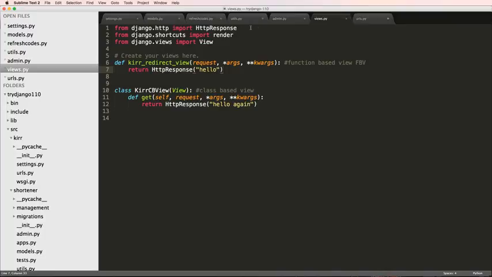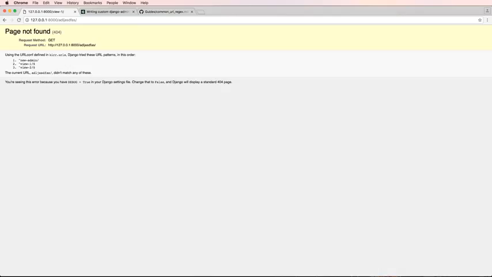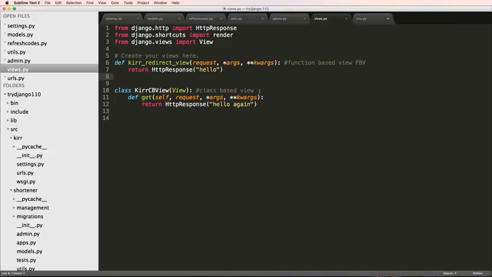Now, in other Django projects, not this one, the response that you would give is probably some sort of template. You'd probably have some sort of data, just like you do with the admin. But that's not what we're going to do. Instead, we're going to be using our embed views like this to grab the URL that is related to whatever that embed code or short code is, and then we're just going to redirect to that code. I'm going to show you how to do it with two different function-based views.